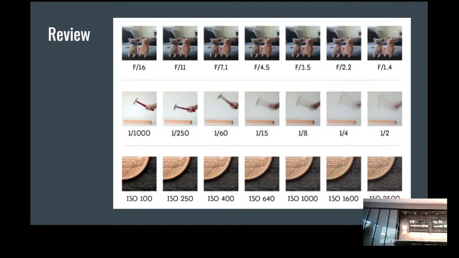The other thing that's important to remember, and you were mentioning this, John, when you were talking about ISO and shutter, is when we start going lower and lower on there, you're going to notice that your image gets darker. So when we look at the first image, it's very light. When we look at the last image, it starts to get more dark. And that's because the slower we go, the less light is really coming into play on these guys. And so the camera starts to get darker and darker as you're going. And that's the important part of either using all of these together or all of these separately.